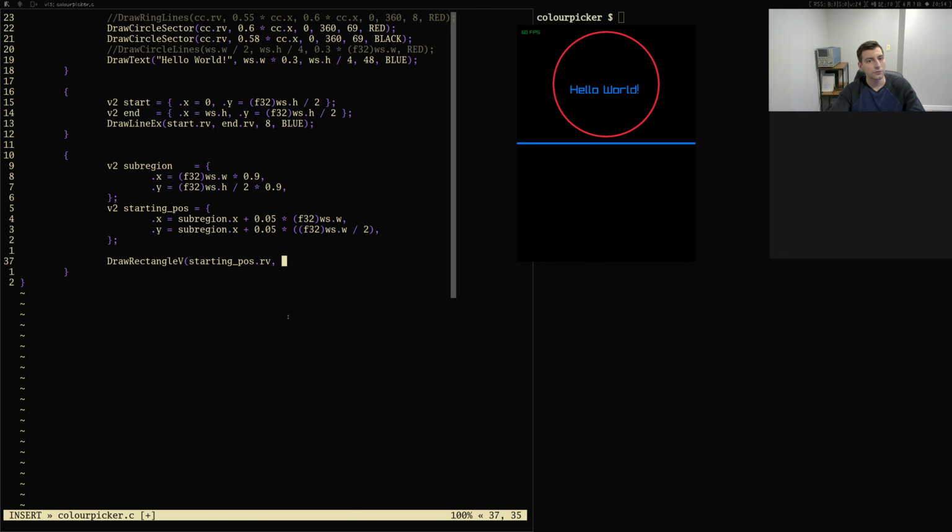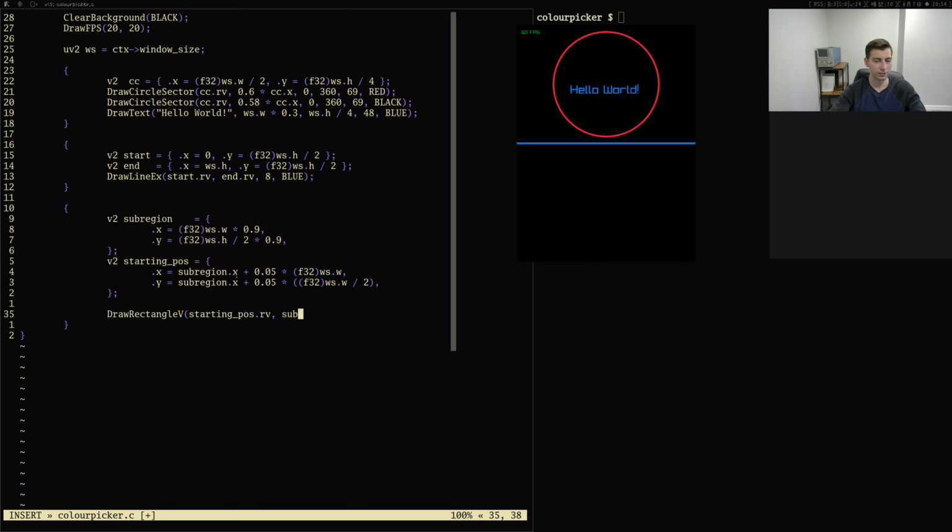So let's go up here and just delete these comments. Getting ahead of myself, but anyways, we're going to do rectangle V, so position, and then for the width, we want the subregion.